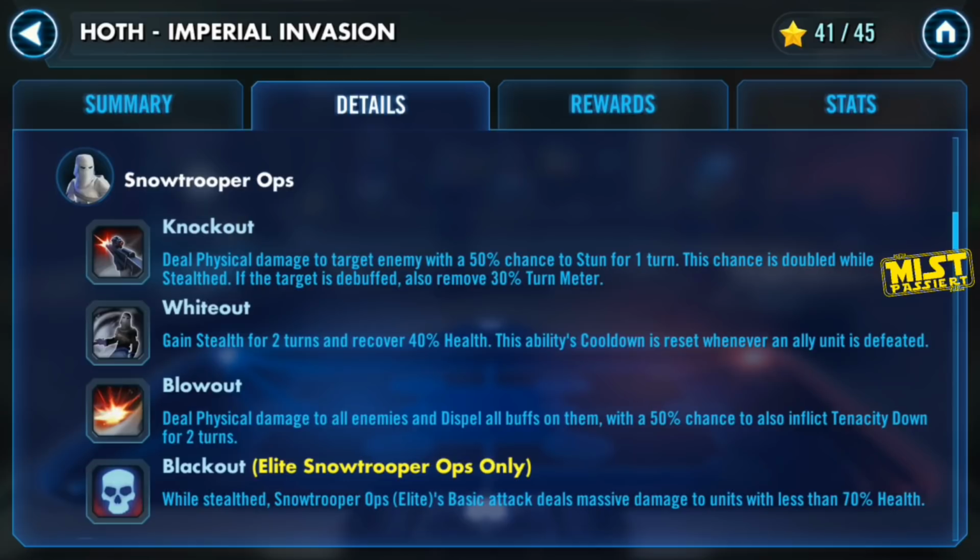Okay, Snowtrooper Ops. These guys suck. These are obviously one of the most dangerous guys out there, and that is mostly because of their ability here to blow out your squad. Deals physical damage to all enemies and dispels all buffs on them with a 50% chance to also inflict tenacity down for 2 turns. All around bad news.